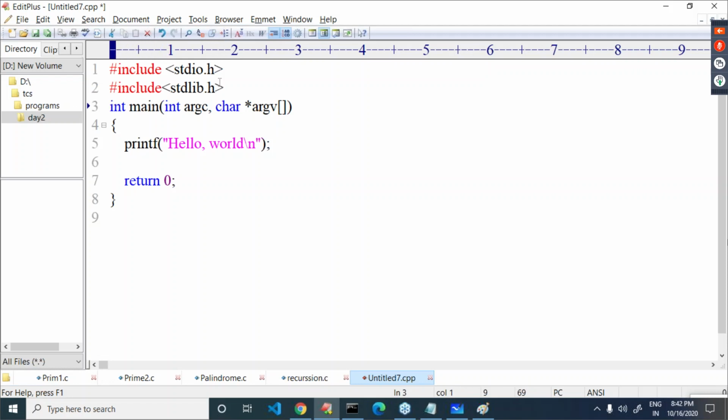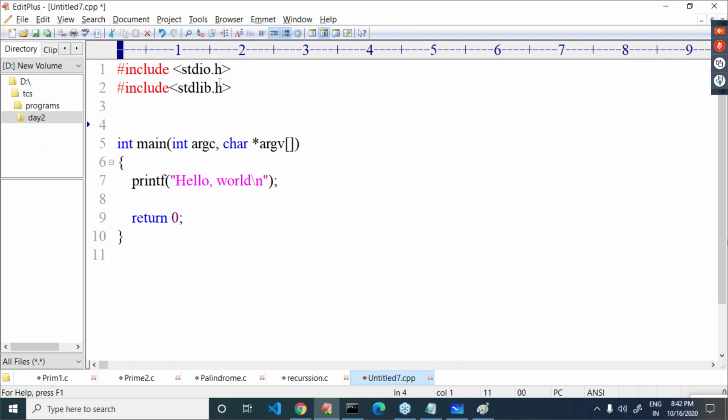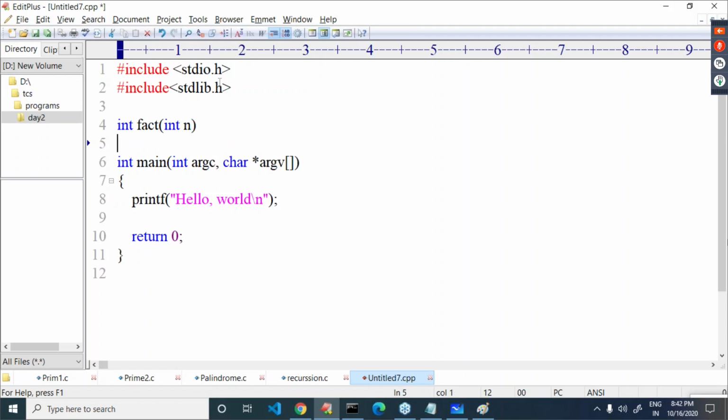Then I'll say int, name of the function is fact, which takes the argument n.